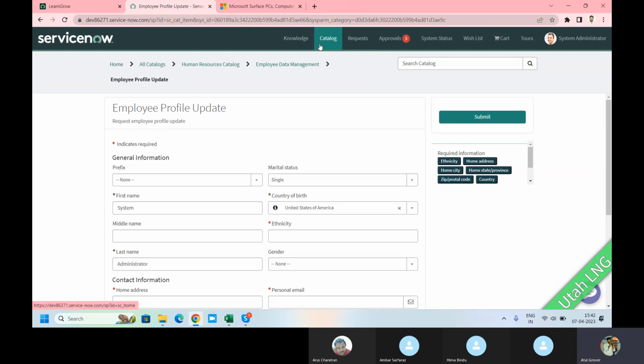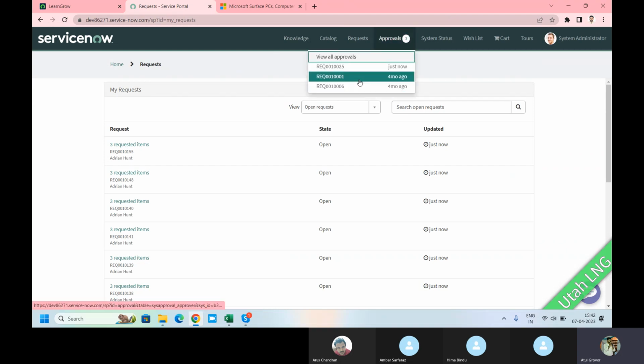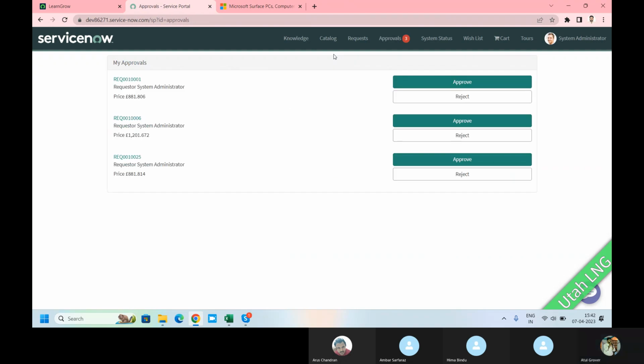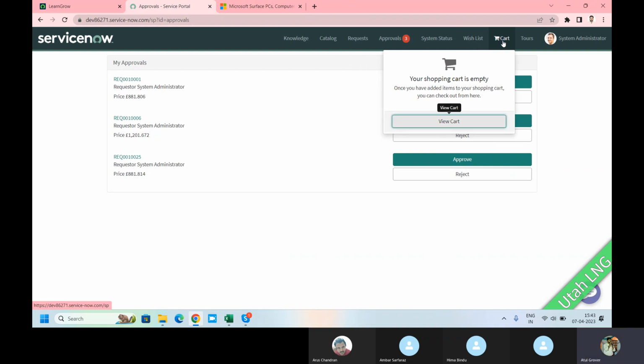Now the same thing, catalog and request. If you click on request, you can see what requests are opened on your name, opened by you. If you are an approver somewhere, you will see the approval option as well, where you need to approve. This is not available, I guess, for ITIL users. It is just for, I can say, admin. Wish list and the cart. I wish I should purchase, keep in the cart, that part. And when you are ordering but you are waiting for something more to come, then you add it on the cart.